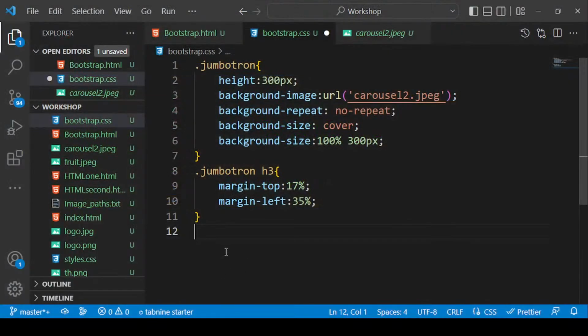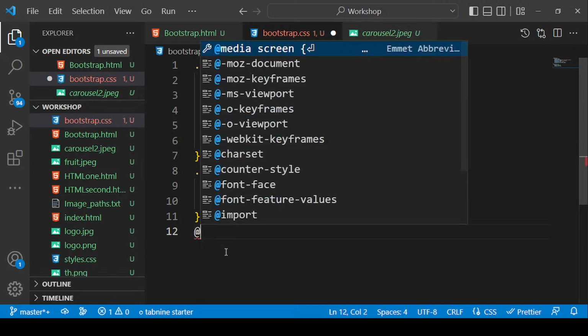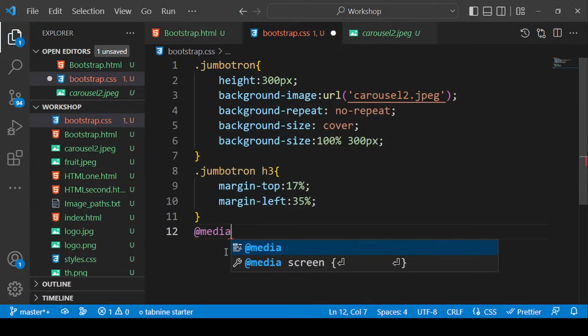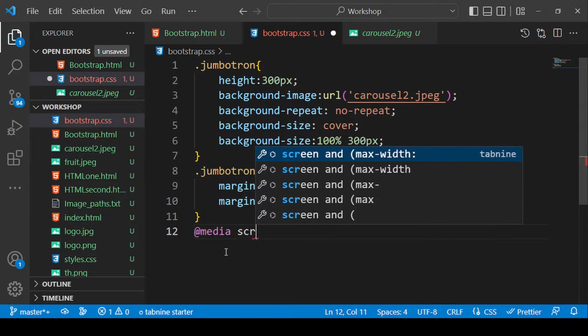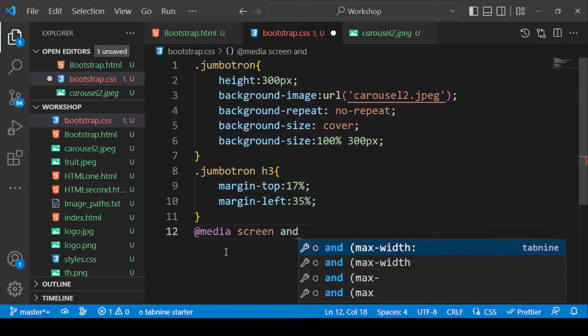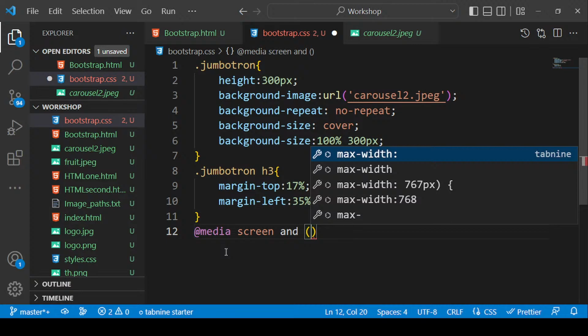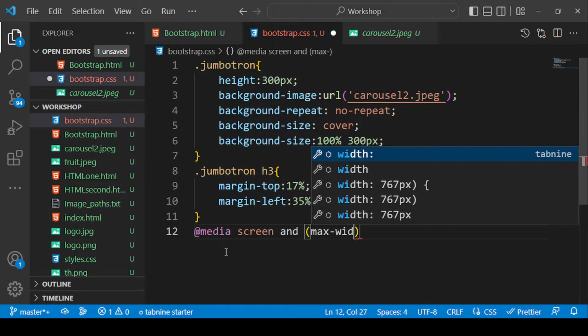Go to your CSS and write @media screen and for the width, a max width.